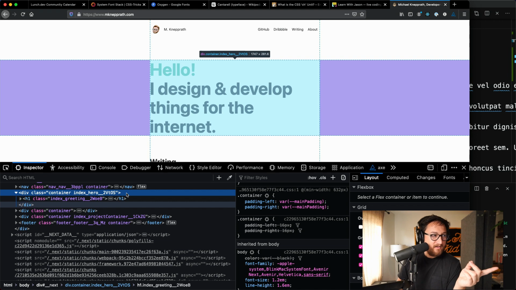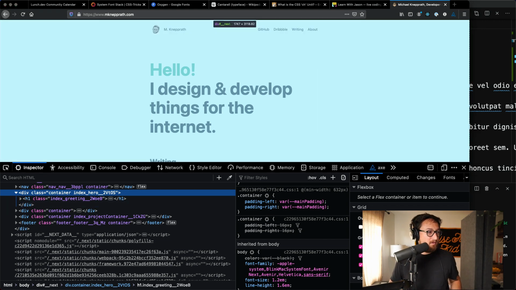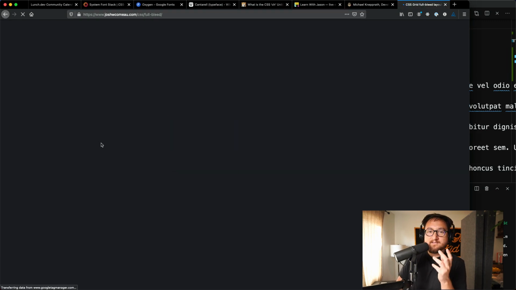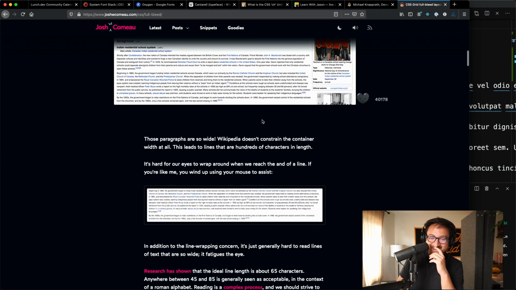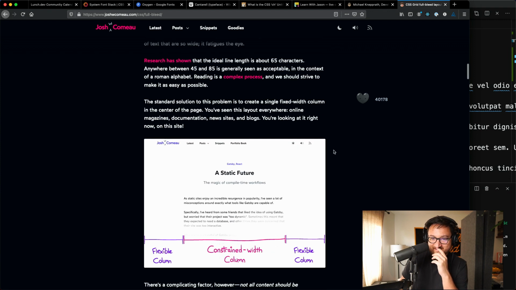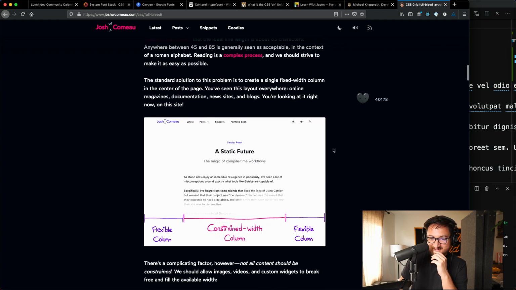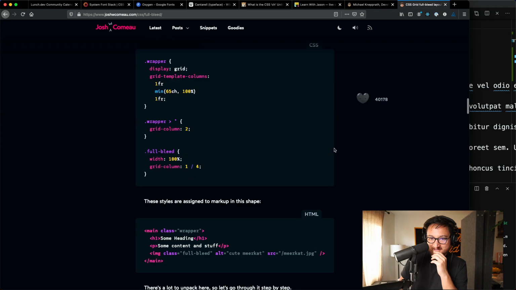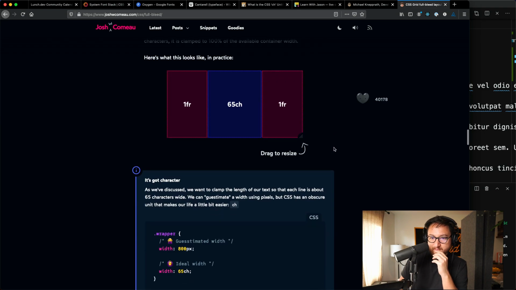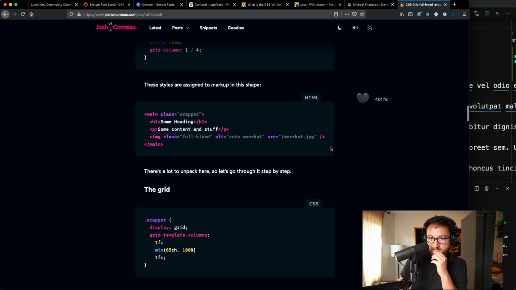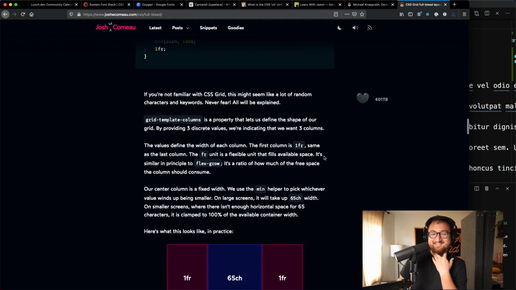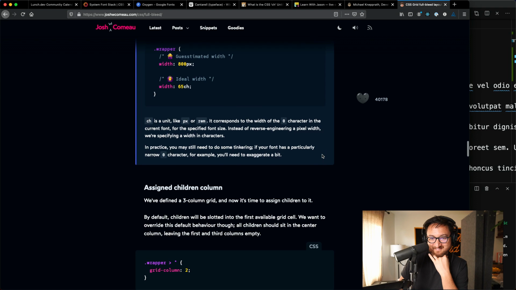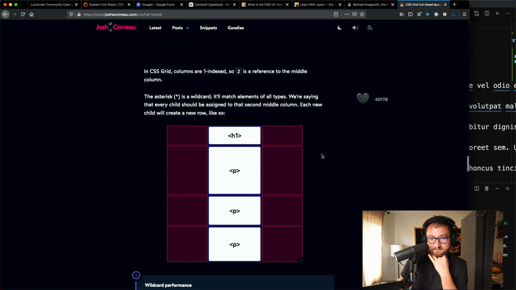Oh, nice. So you just posted a layout. I'll open this up as well. And this is like, all design is just stealing things from other people. Josh Comeau's work is incredible in this regard, and he gives basically a walkthrough on how you can implement this full bleed technique. Okay, cool. Now this uses CSS Grid.